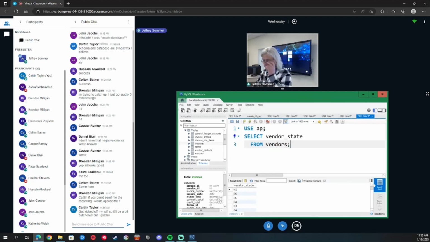If I run this, I look at these results, I mean, yeah, I see all the states, but there's a lot of Californias, and it just keeps on going and going. There's a lot of results, and it doesn't really tell you where they're from. So there's yet another option here with the select, and that keyword is distinct. And this gives you only unique values.